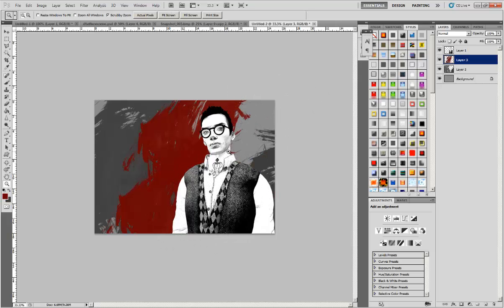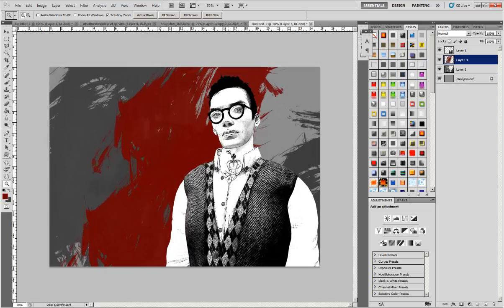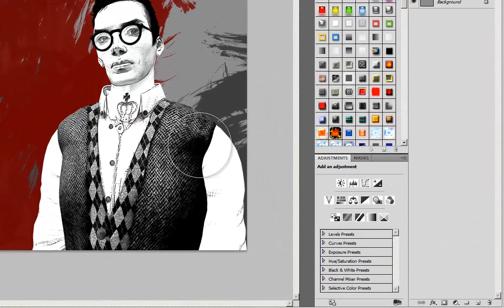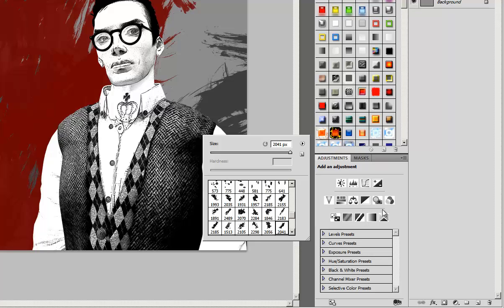Alright. Next I'm going to create one layer and drop that in the front, and that's going to be the front layer containing these brush strokes. I'm going to do smaller brush strokes and try to follow the form of the body.